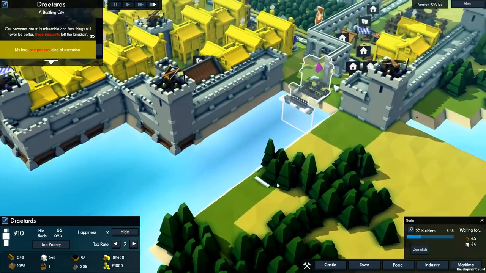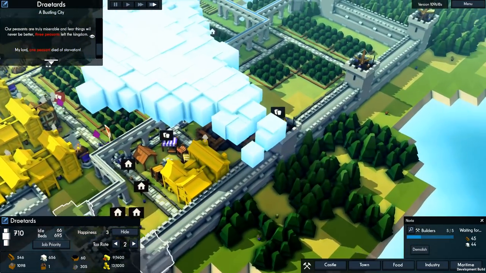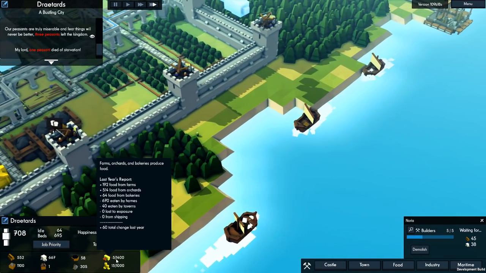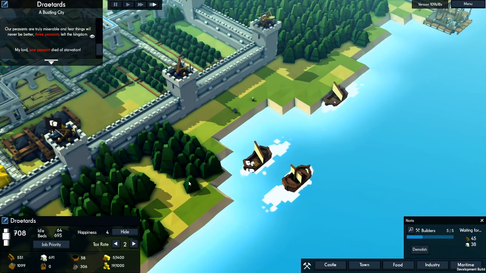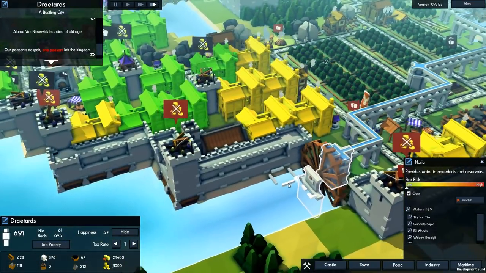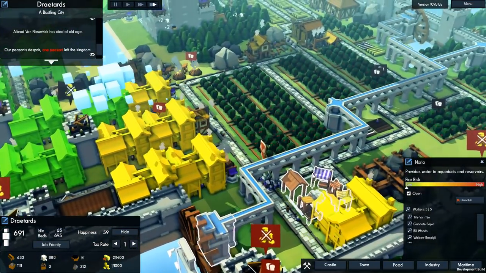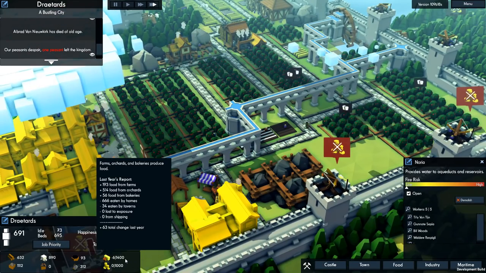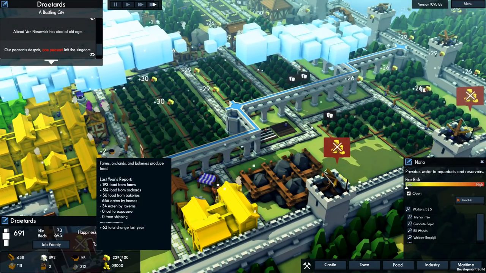One peasant died from starvation. Well, you know what? We're still at kind of the meeting ground here. We're not totally negative. We're just kind of hanging on the fringes of starvation. And there we go. Now we officially have water. Let's see if that addresses our food issue, because hopefully we should be growing more food now.